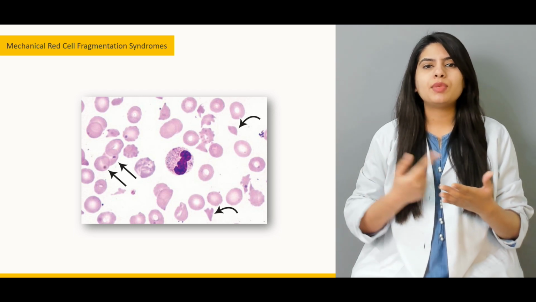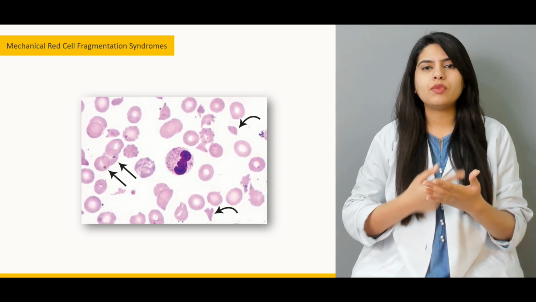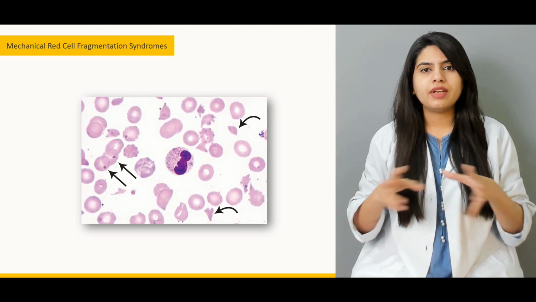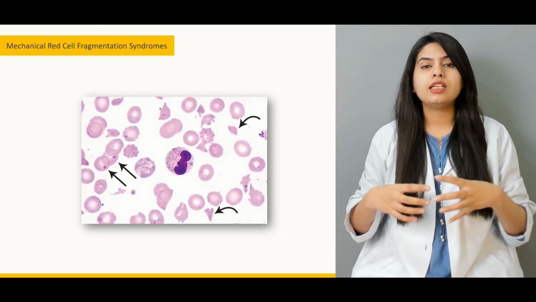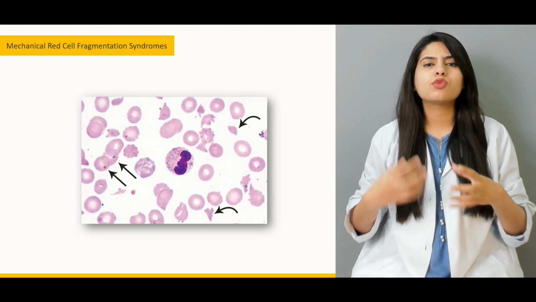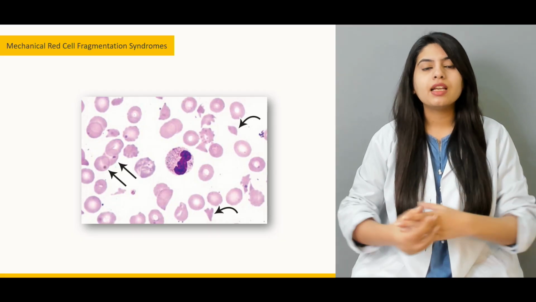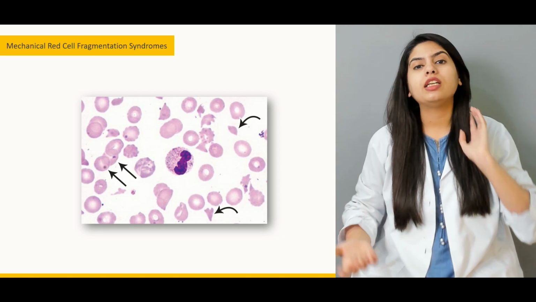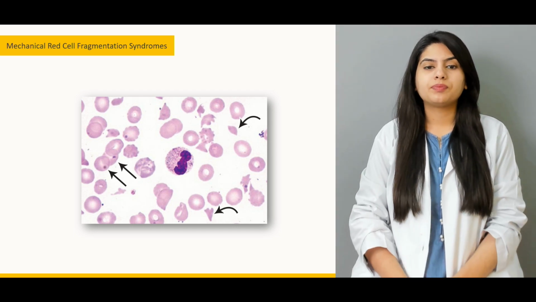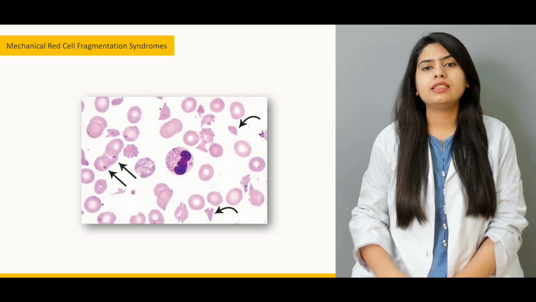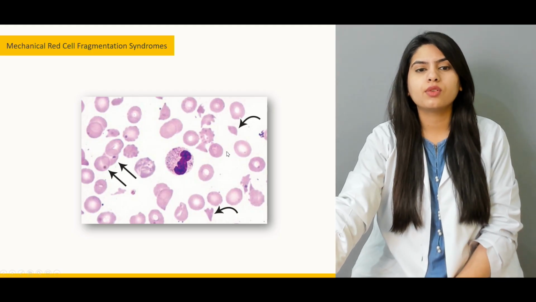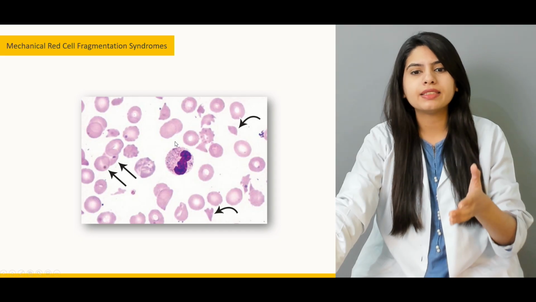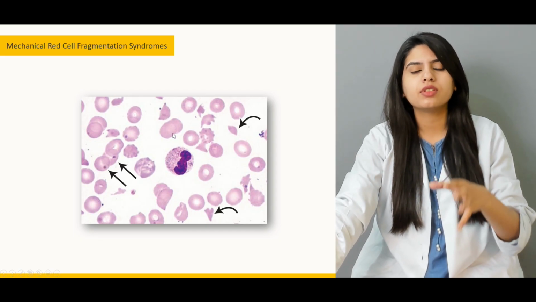Every time these red blood cells strike the thrombus, every time they strike the surface of the endothelial vessels, they cause destruction of red blood cells. They destroy the membranes of the red blood cells, which leads to fragmentation and hemolysis of the cells. There are various diseases included in such conditions. Mostly thromboembolic diseases are part of such syndromes.